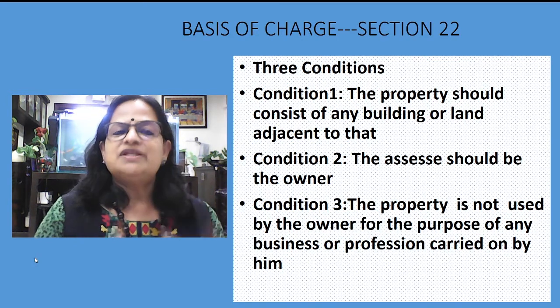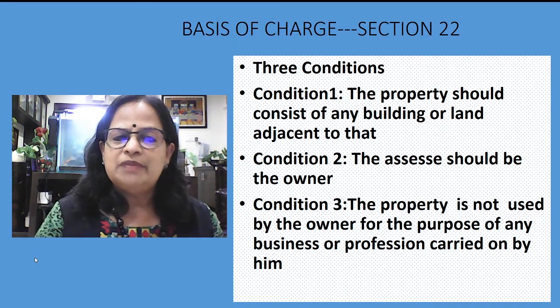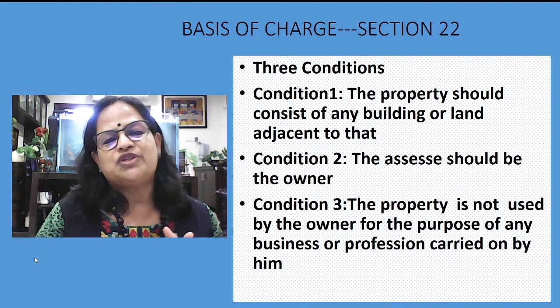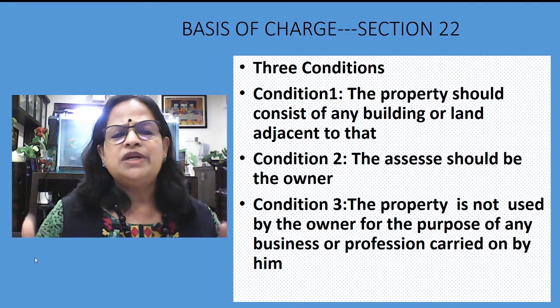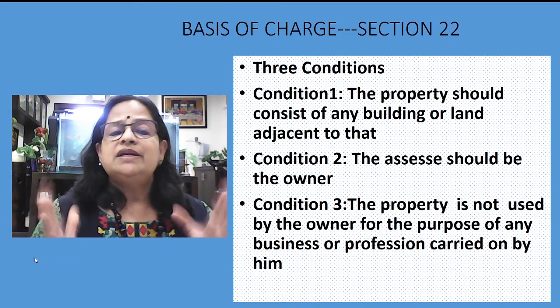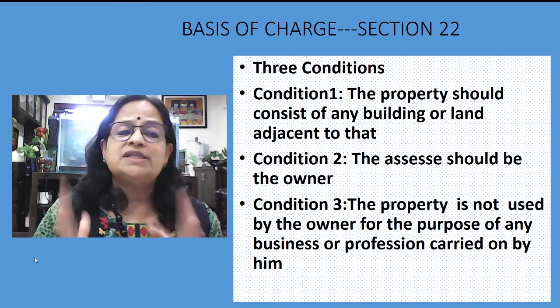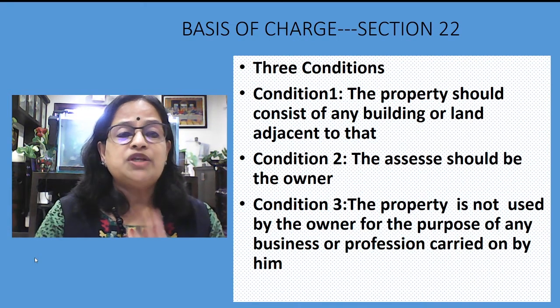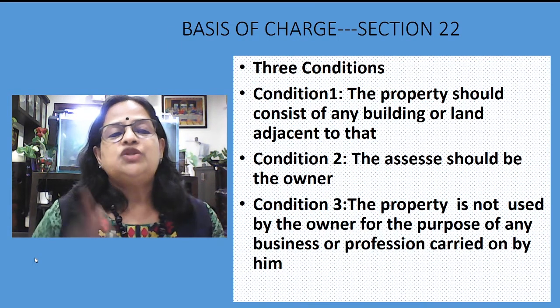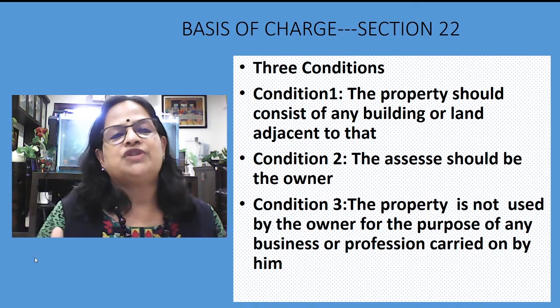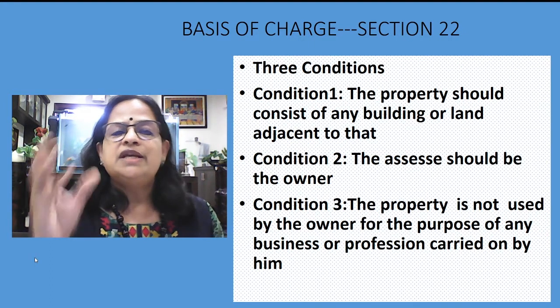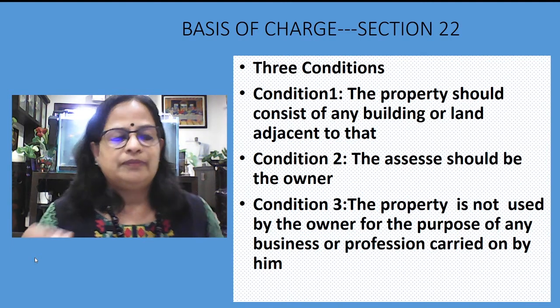That meaning he himself is doing that business or he himself is doing that profession. Then it will be a totally different treatment. So this is the third condition you have to remember: property is not used by the owner to carry on his business or his profession. So these are the three conditions. This you can expect for a 2-mark question.